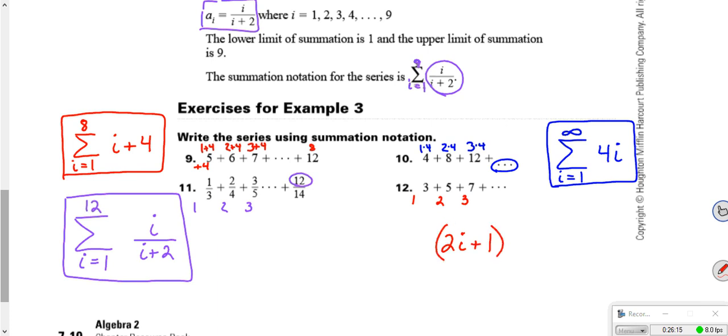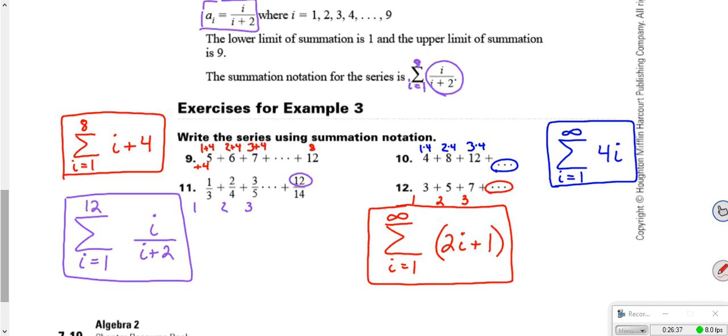That's the rule. And since it's a binomial, we usually put the binomial rules in parentheses so that we know that the sigma notation here applies to the whole thing. And then our starting point is, of course, a 1. And then because of the dot, dot, dot, this again is going to be the upper limit of infinity. So again, when you're trying to find the rule, think of it in terms of the index number, the first term, the second term. How do I use a 1? How do I use a 2? How do I use a 3? All right, so that is the study guide.